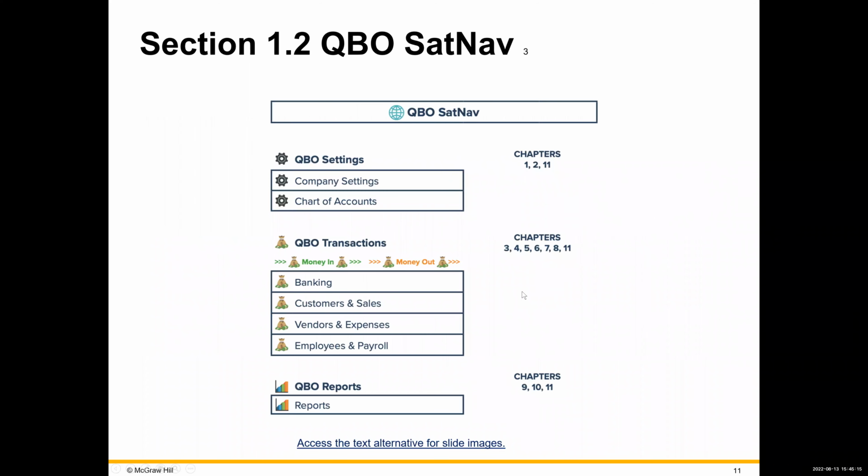So this is what the QBO SatNav looks like. It's just saying here that we're going to be working with settings in chapter 1, 2, and 11. And notice here that the QBO transactions are grouped together by banking, customer and sales, vendors and expenses, and payroll.